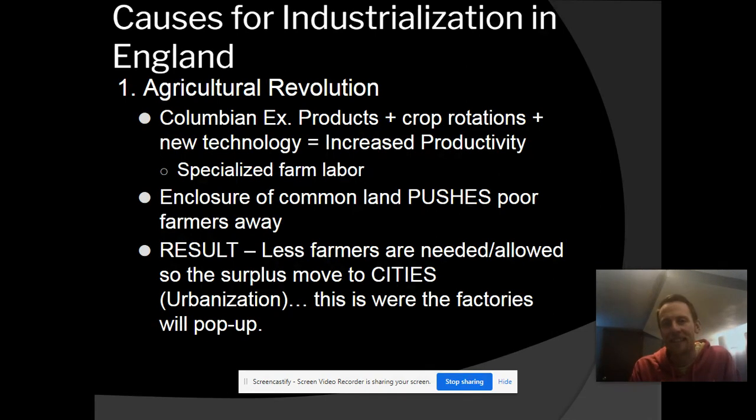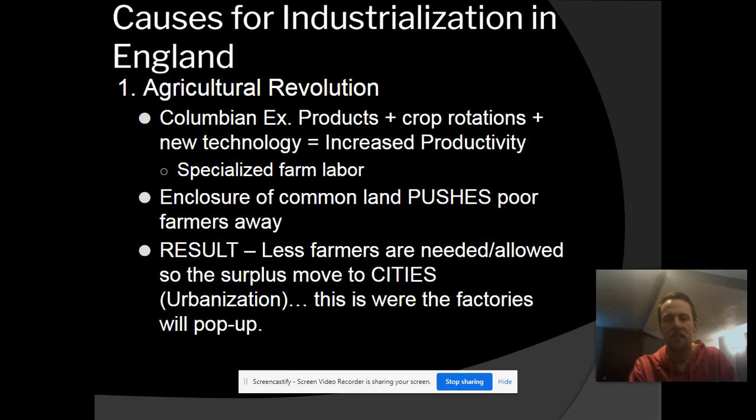And the better farmers got at farming, the more food they made. And the more food they had, the more people you could have in a society. So populations boom. But you also don't need as many farmers anymore, and so all these people now move to the city because they're basically out of jobs. The enclosure movement then happens, where they fence up all the old common farmlands, and any of the last little poor farmers, they're gone, punted. The only place left is to migrate to the New World or move to the cities. And so in the span of 50 years, literally all that rural population is now moving to the cities.